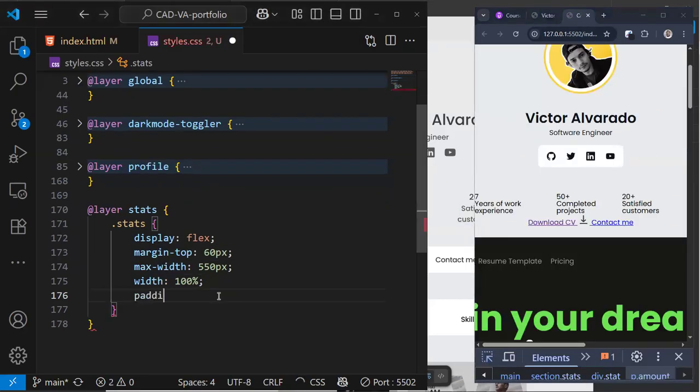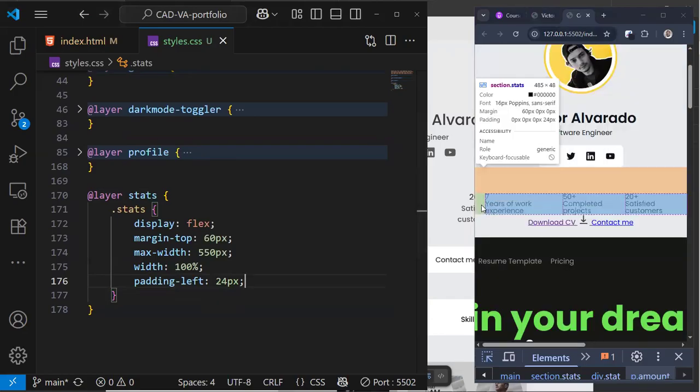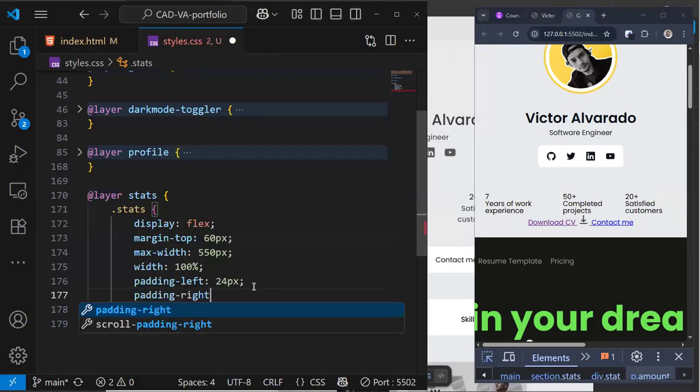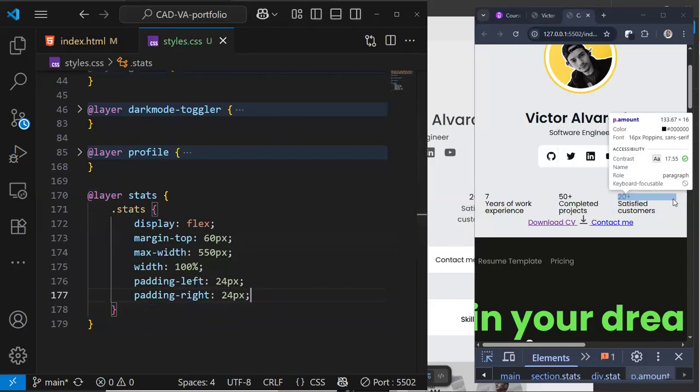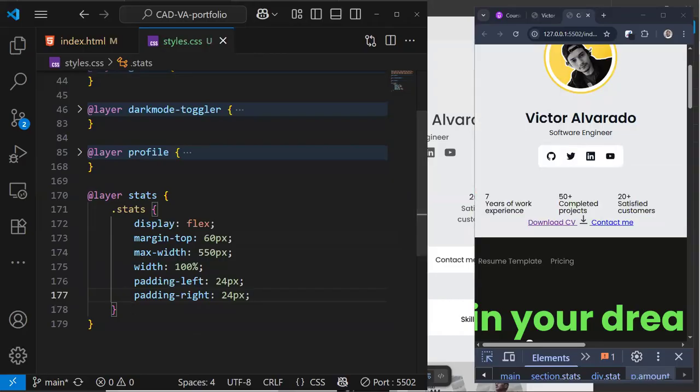So for that, we're going to do padding left of 24. If you see that, you will see we have at the left a padding of 24. So we need the same for the other side, padding right of 24, right? So you can see that we have the padding here also.